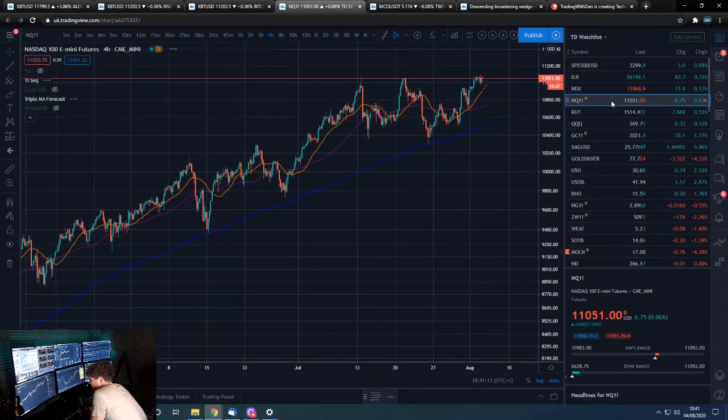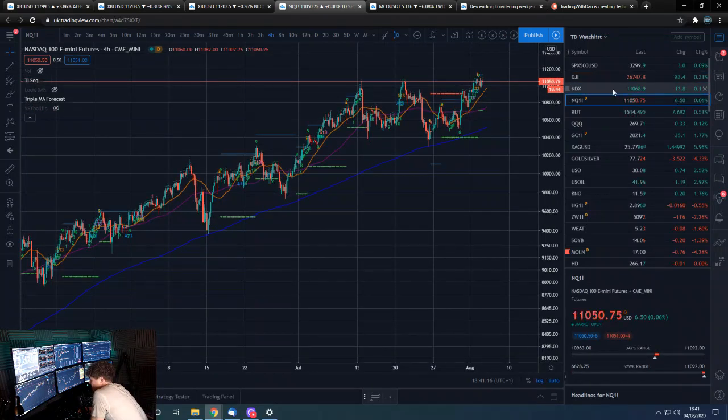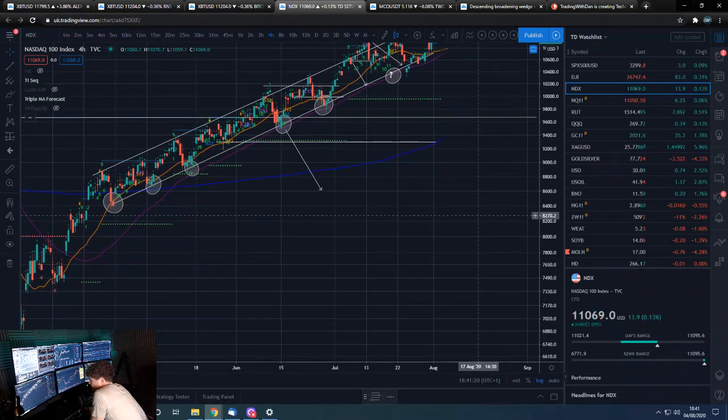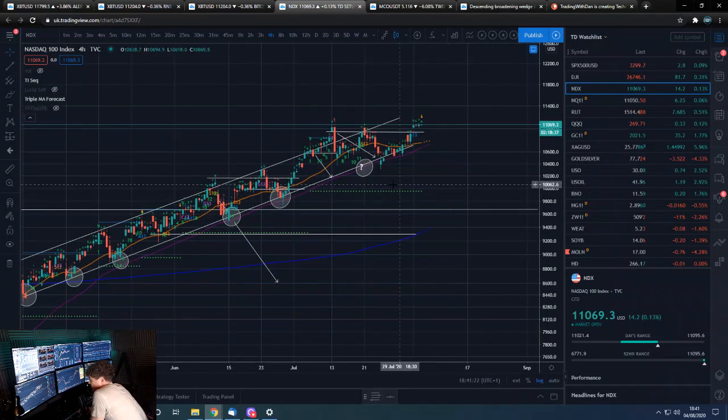So speaking of the Nasdaq, is it going to load up? Nope, it's this one. Here we go. As you can see, we've got the channel drawn in. We've had it drawn in for a while. When we were coming down here, I had this question mark saying, are we going to bounce off here and come back up? But we didn't even quite make it that low. We touched the top, and then we did bounce, touched the bottom, and we're accelerating off the bottom.